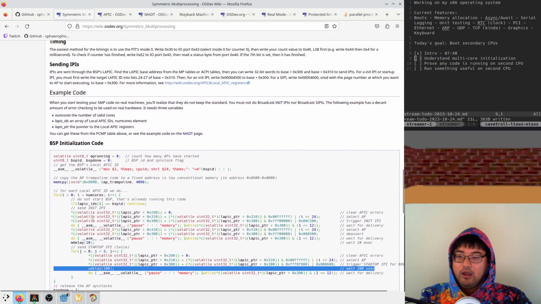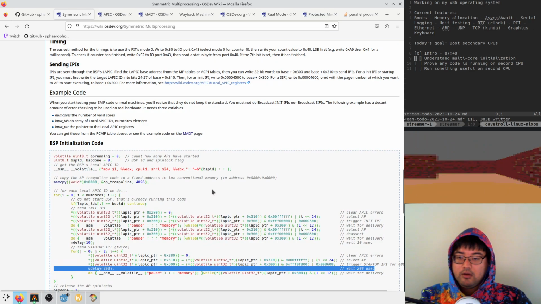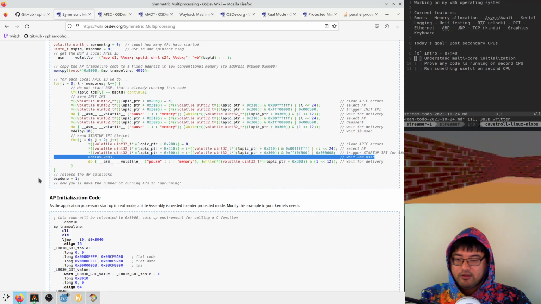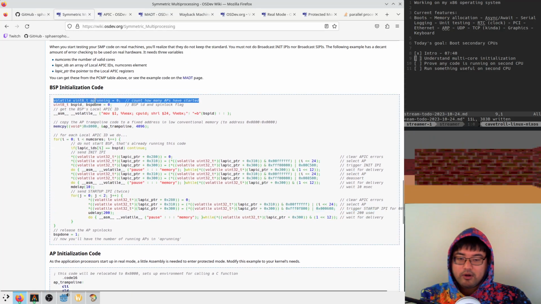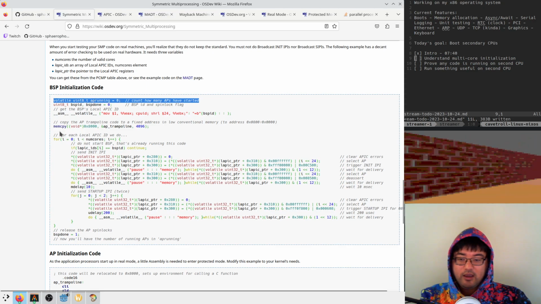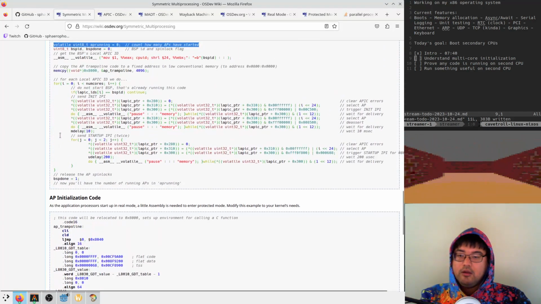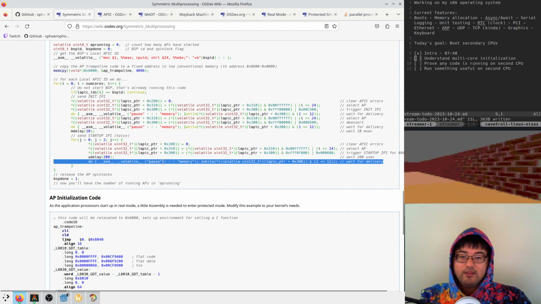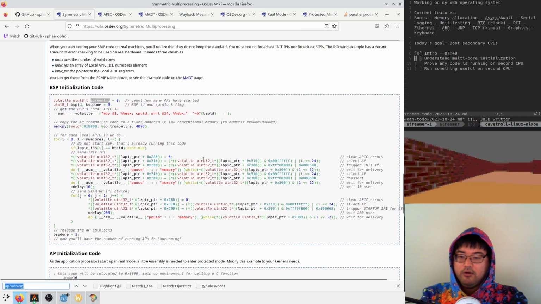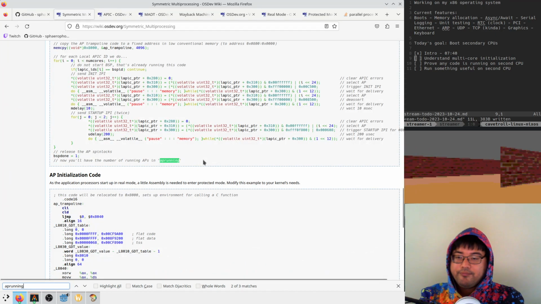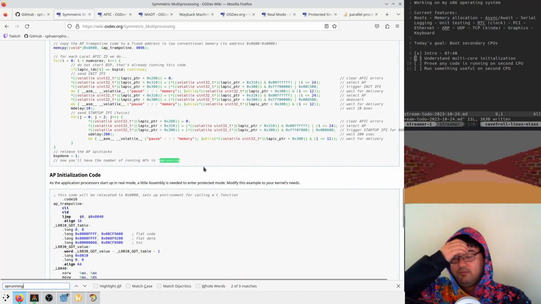Now, somewhere they say that this is... Where is the stuff on waiting for the application processor running? I don't see anything about AP running count. Oh, now you'll have the number of running APs and AP running.